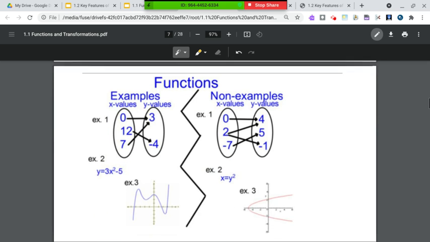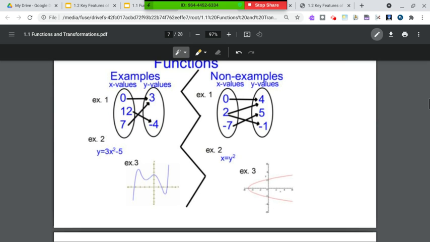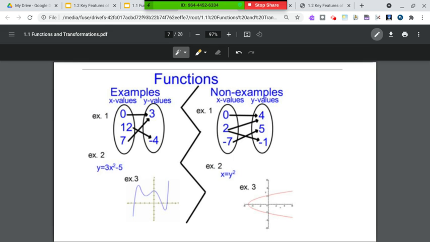Again, you don't really need to write a bunch of this down. This is just reviewing older material. What is a function? What's not a function? Let's look at these quick examples. In example 1, where it says examples of functions, you have 0, 1, 2, and 7 each going just one time to a y value.